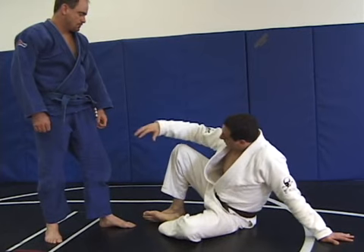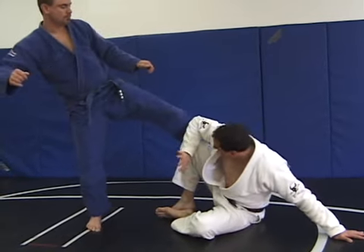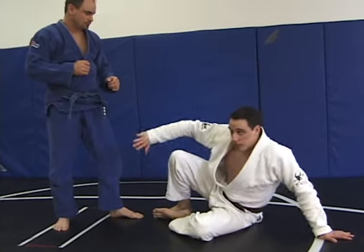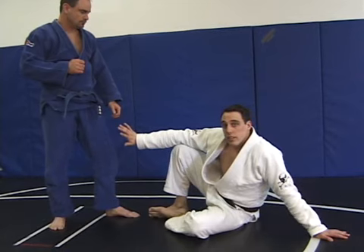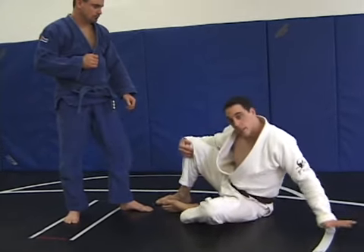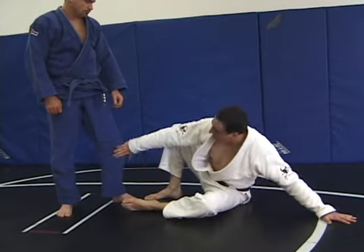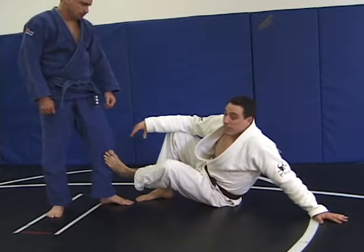You'll notice my right arm is on my right knee — it's attached. In case he tries to kick me on the outside, I have a block here. If you've ever caught your shin on somebody's elbow, that really hurts. This side is protected, and I can swing my arm around to block my face — so my elbow kind of stays near my knee. This arm is a buffer hand. Next, my right leg and my left hand are planted firmly on the floor — I can lift my body up with that.